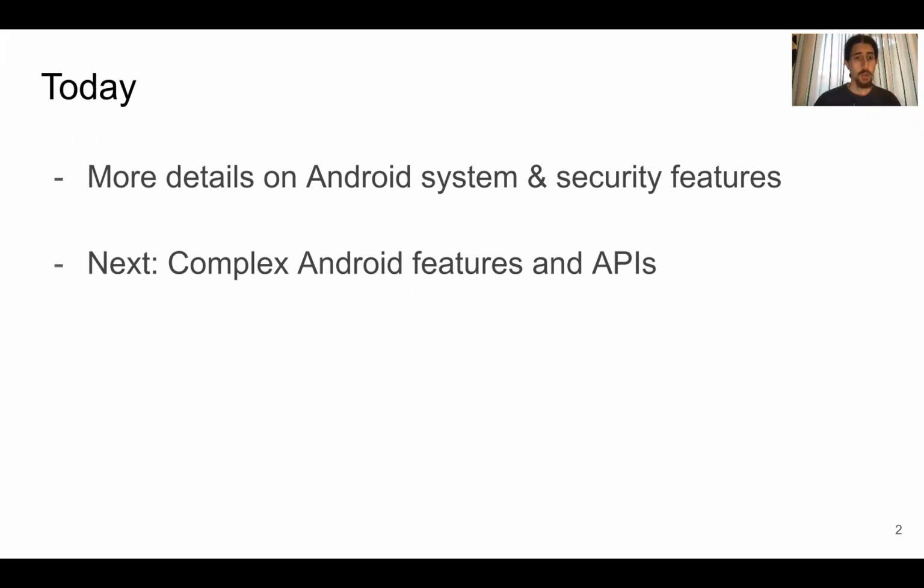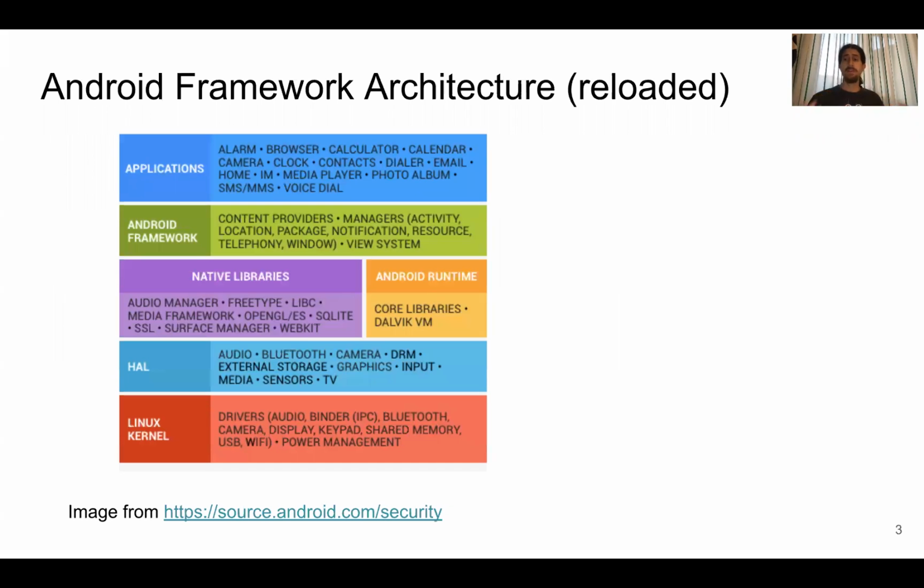So we start with a picture that I've already shown at the beginning, and I hope you are now more familiar with what this picture tries to convey. On the top, we have these applications. If you check the picture, it mentions things like alarm, browser, calculator. These are all apps that are already installed on your phone. But at this layer, of course, we find third-party applications also, so applications that you could install from the Play Store or from somewhere else. As this picture shows, apps usually build on top of the Android framework, which builds on top of the native library. And this Android framework relies on being within the Android runtime to work properly.